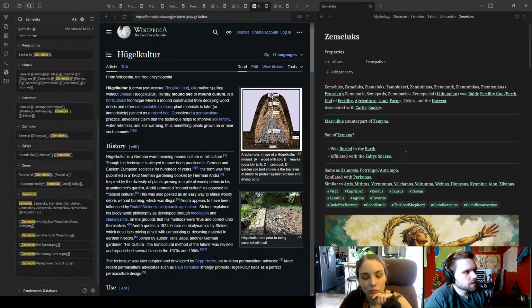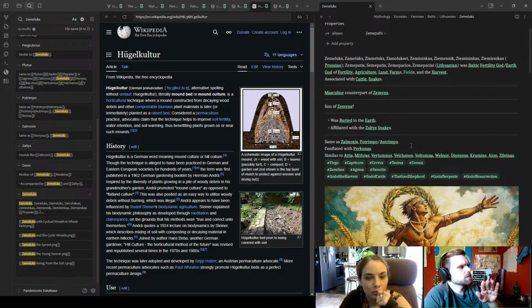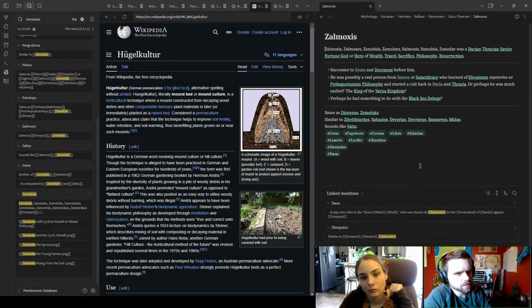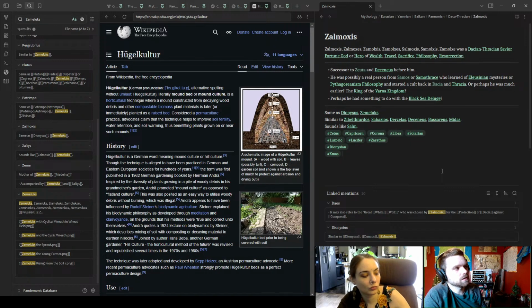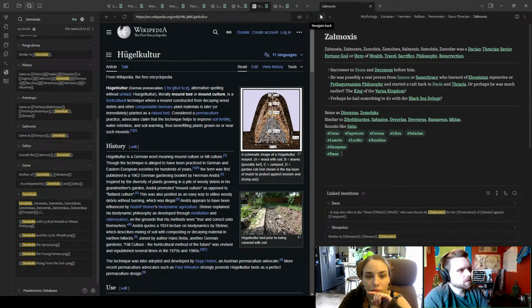So Zemlux is very much in that mythology, and probably goes back to that original Neolithic source of a very important deity in the pantheon. He has a few other names. In Prussian, he seems to be Potrimpo or Altripo. And then a very interesting connection here is Zalmoxis of Dacio-Thracian. The Dacians and Thracians and Phrygians are all related, and they lived in the Baltic. And Zalmoxis is basically this fortune god. He also resurrected. A lot of his myths might have inspired the basis of Dionysus, or at least the Indo-European basis of Dionysus, because other parts of Dionysus probably actually came from this original Velkanos character that we're talking about. So yeah, I wanted to definitely mention that.